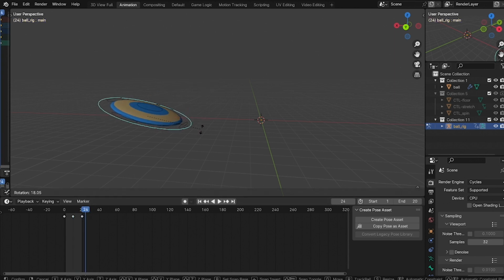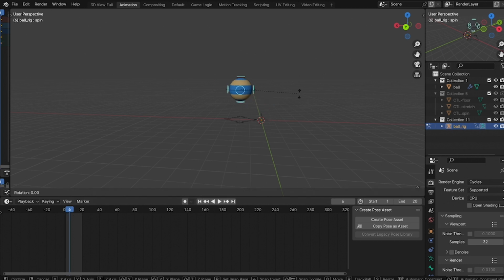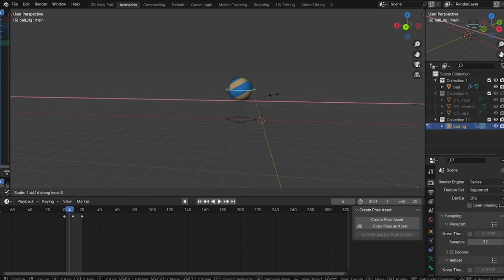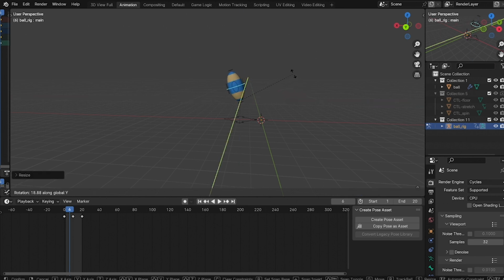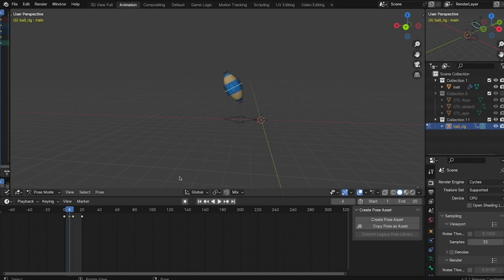Usually, I also like to rotate on a squash. I'll fix this real quick. So when it's in the air, we can take a rotation. I'll rotate on the y-axis. Give it this, and then give this sort of a squash. That's an issue, I just realized. Let's fix this. Give it sort of a squash, and put it right there. Oh, I did it. Okay. Let's go. So rotation and scale.